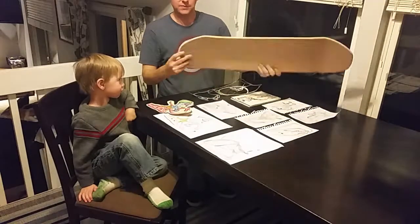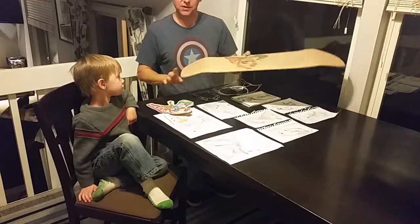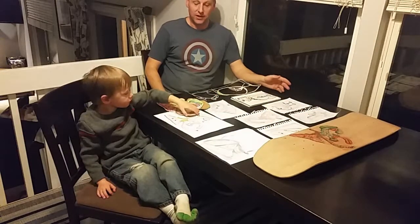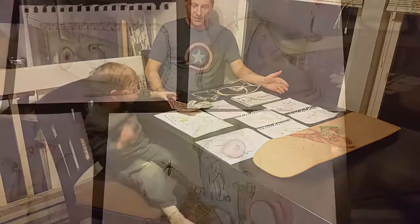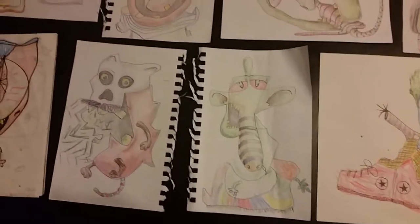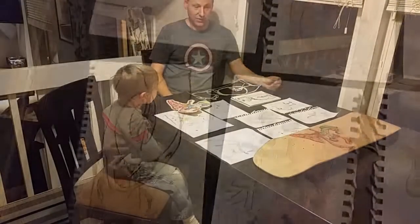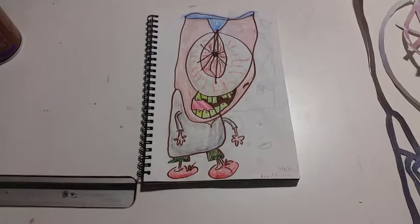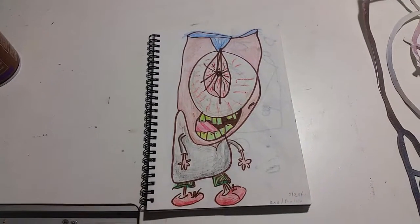I did the sanding on this one — rounded the edges a little bit — and it looks like a skateboard. As you can see, we've started working on some of the graphics. For the graphics, I wanted to use some of the drawings that Parker and I have done over the last couple of months. He starts a line and then it's my responsibility to basically turn it into a character. I selected some of my favorites and wanted to find a way to transfer those onto the boards. For the first one, I decided to try this guy right here — based on the way it's drawn, I thought it would make a pretty cool stencil.